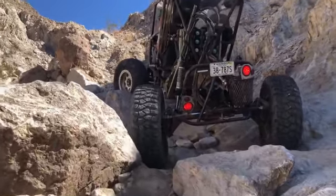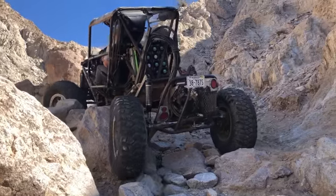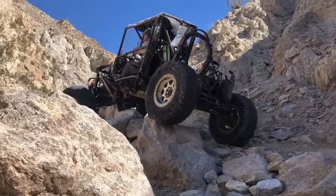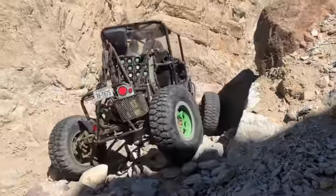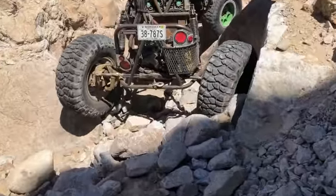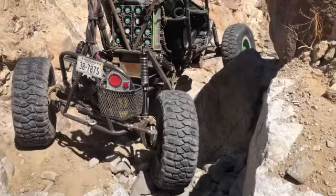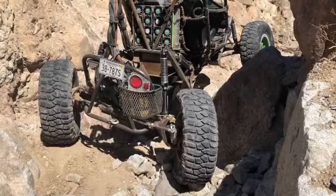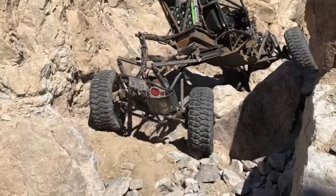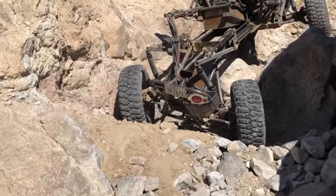I've actually set this one up with cameras so I can see my right rear and in front of the car. Still need to do some resituating of the monitor. I need to get it raised up and a hood on it so I can get rid of the glare from the sun and all that. But I think it's going to really help. I actually used it here a time or two, being able to see that right rear without having to twist around. So it makes it kind of handy, where there's so much car here to try to look around, just to be able to look at that camera and see where that rear wheel is at.